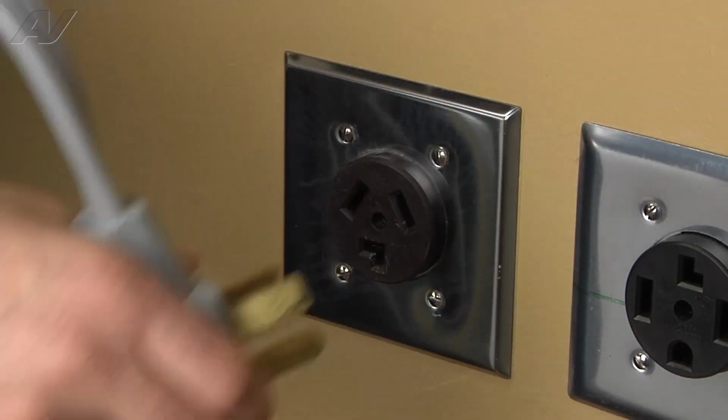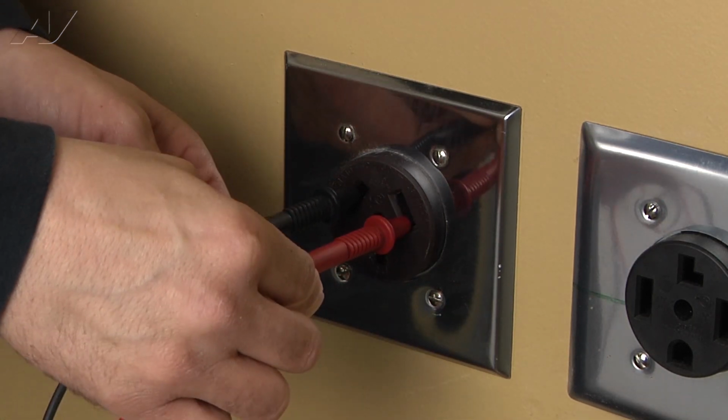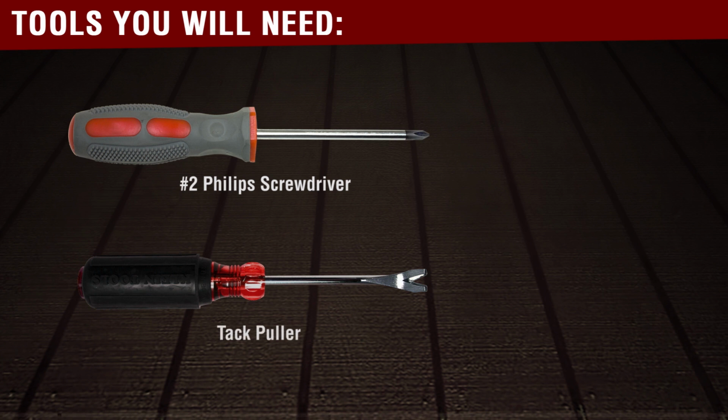Stop. Before beginning any repair, always be sure to disconnect the power to the appliance. It is also recommended to test the outlet for the proper voltage. The tools you will need to complete this repair are a number 2 Phillips screwdriver, a tack puller, and a voltmeter.